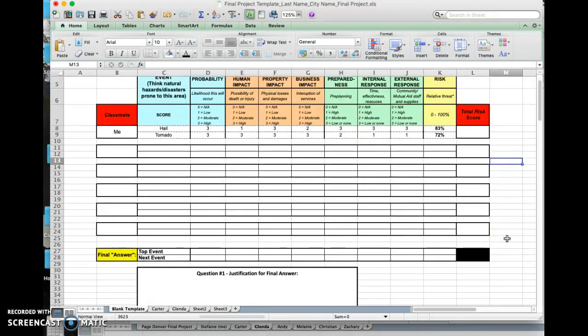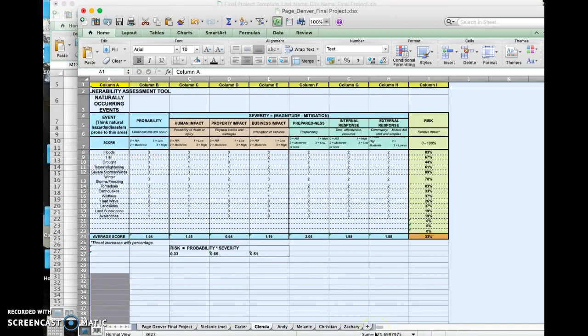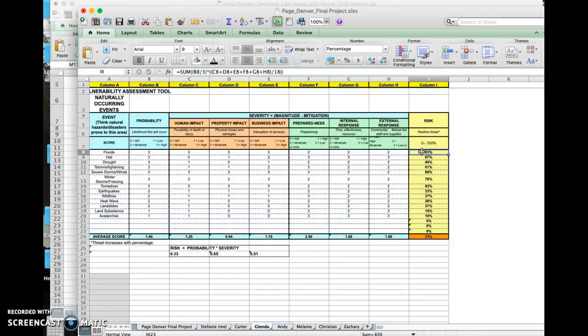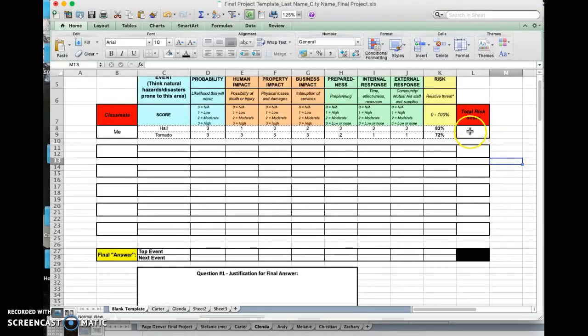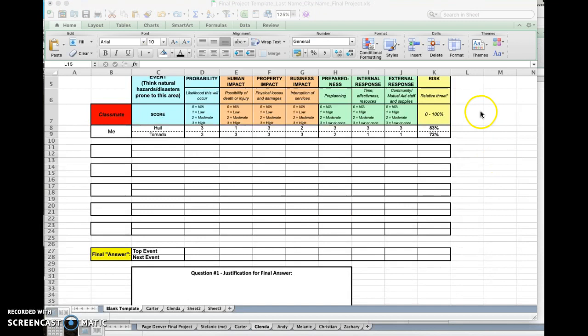So this is the stuff to get you started for the assignment. Let me see right here. I need to populate this cell, that final total risk score. Actually, I'm going to pause this and see if I can do that really quick. Hey, y'all. Okay, I did fix it. I just ended up taking out that column because it was not needed and it was making things a bit more confusing.